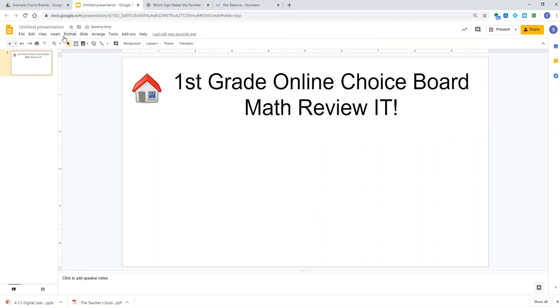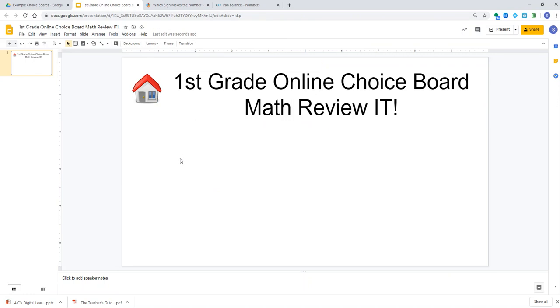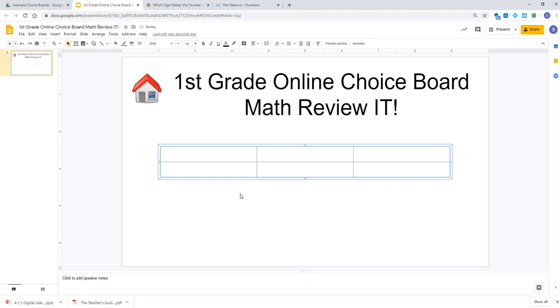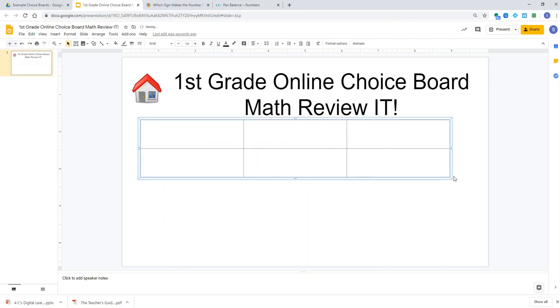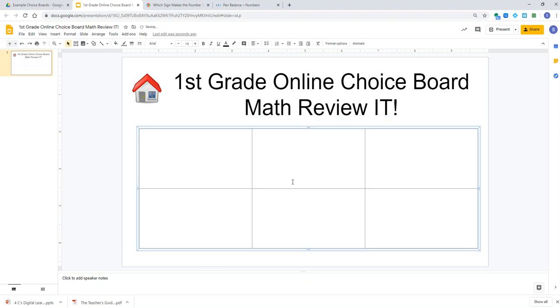So the next piece in Google Slides I really recommend is that you click on this and then click at the top in your title. It will automatically pick that title up and put it as the title of your file. So now you've named your file, so it'll be easy to find again. And then come in and click Insert and a Table. I'm going to do a 3x2 table. I'm not going to fill the entire thing in, but that's generally what I do for this. So this is going to be a choice board that's differentiated by content and also by process. So I'm going to resize this by grabbing on the corners of that and making it a little bigger, and then I just scoot it down, okay?